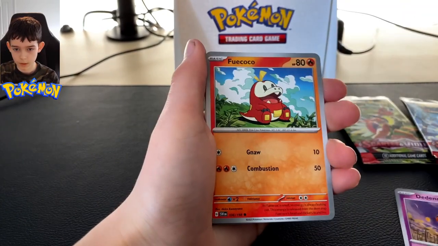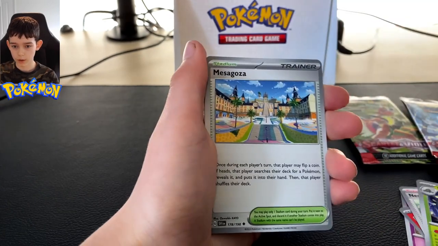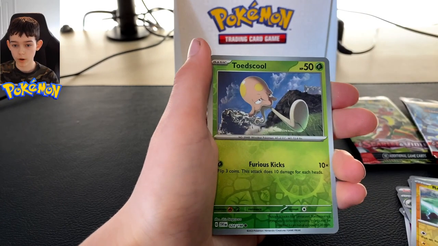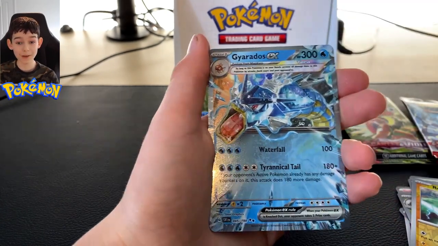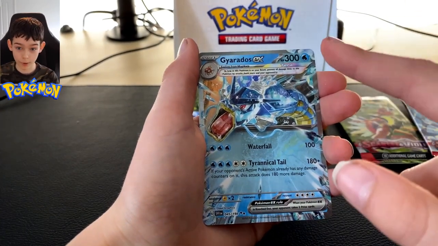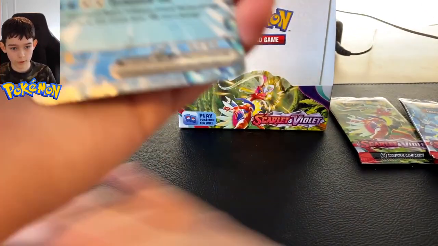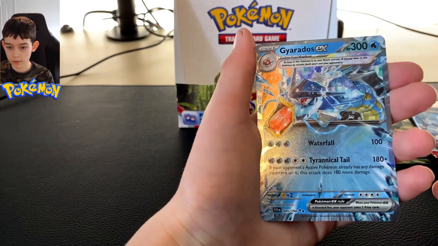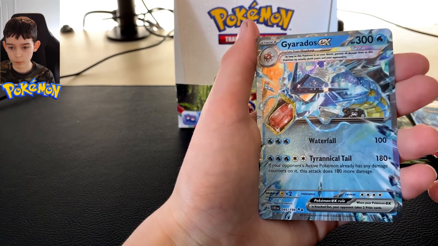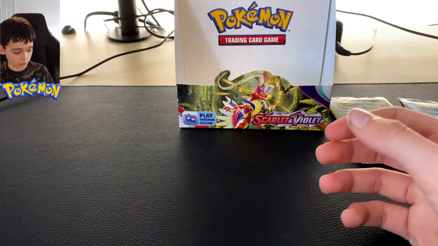Right, Dedenne, Wiglett, Drowzee, Mona, Capitan, Mezzagossa, Heracross, Reverse Rotom, Reverse Toedscool. Ooh, yes, we got the Primal one! Oh, not Primal. I've been saying Primal the whole time. It's Terra. Don't know why I thought it was Primal. Terra Pokemon. So, this is our Terra Gyarados EX. It's got, like, texture. Actually, really cool. I really like that. Also got our Leaf Energy. It's actually really nice.